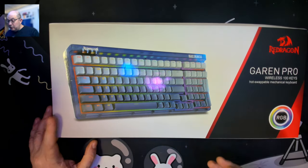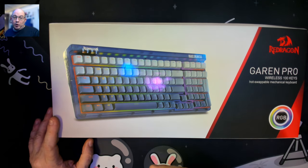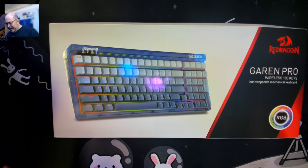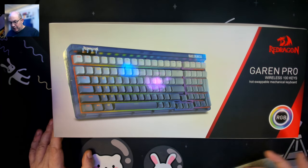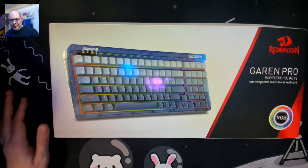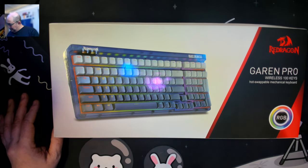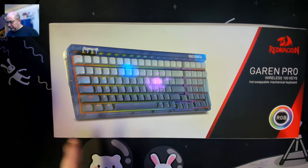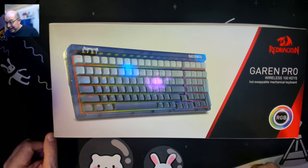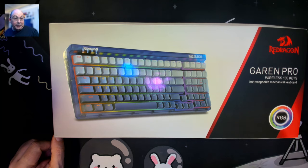And today, we're taking a look at one of the newer models from Redragon. It's the K656 or the Garen Pro. And it is a compact 1800 layout. I'd say 1800, but it's missing that center column. It has an interesting design. It is more gamer-centric from what I gather, though a lot of Redragon products really, I mean, they kind of try to fit in both worlds. So, we'll be taking a look at this today and see what we get out of the box.